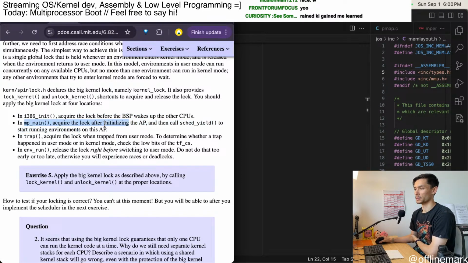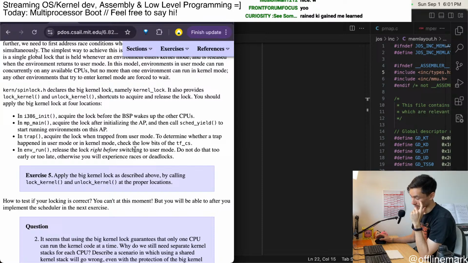In mp_main, acquire the lock after initializing, and then call sched_yield to start running environments on this AP. In trap, acquire the lock. In env, release the lock right before switching to user mode. Do not do that too early or too late, otherwise you will experience races and deadlocks.